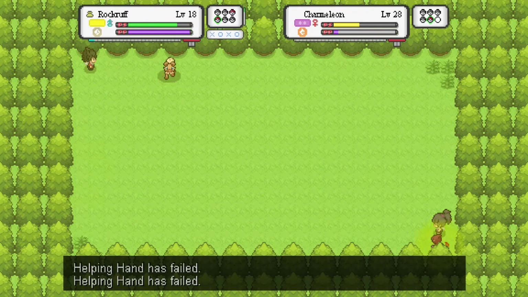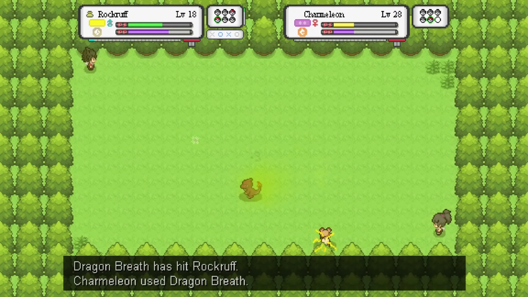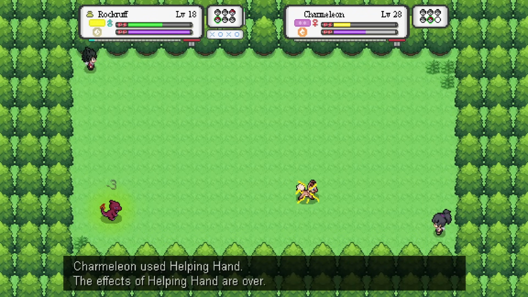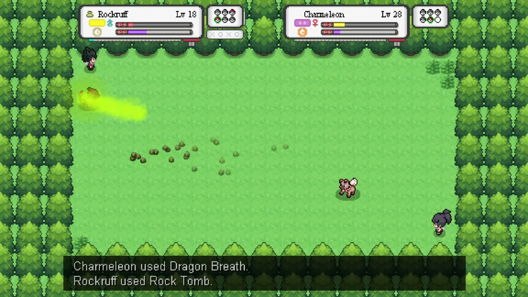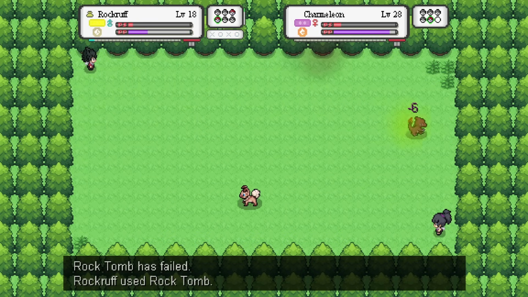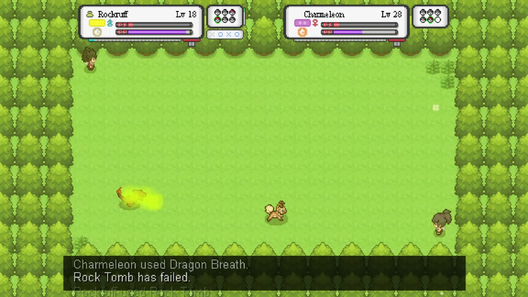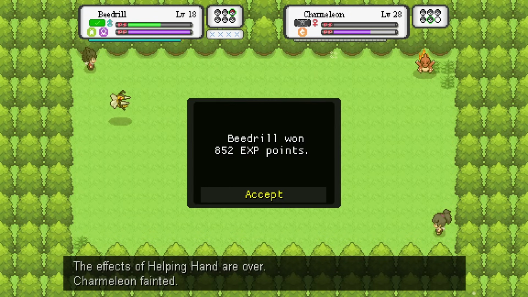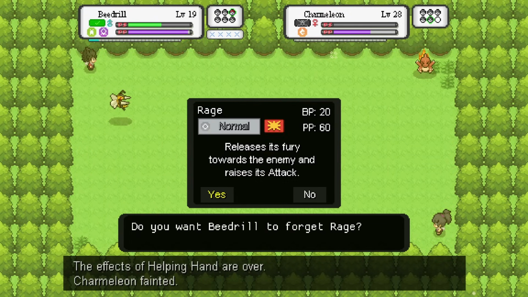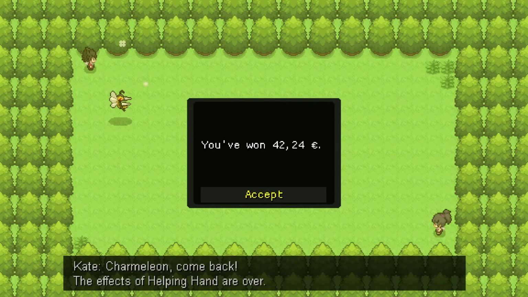I have to say, it's so much nicer doing the gym fight without items. Let's keep the attack off. One poison. Three more ticks of poison, I think, is enough to finish you off. Just one tick. Oh, I can dodge that. There you go. Oh my God. Rage. I will not learn it, but I wanna rage bad. Oh my God, this game.